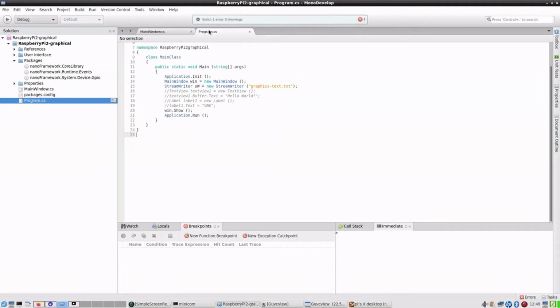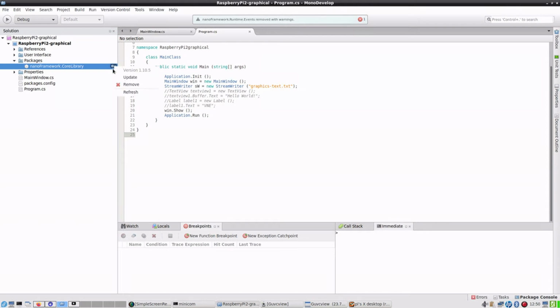Okay, this I found out via the Raspberry Pi 1. This is the problem. I have to remove this and replace the package with another package. So remove, and another remove.